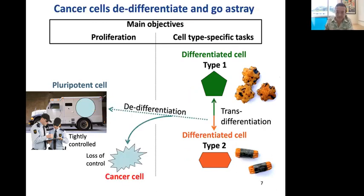So consider this. Some differentiated cells in our body have limited capacity to actually undergo some changes to become a slightly different type of differentiated cell. Some examples are there are certain cells that are supporting your muscle cells, that if you actually have damage to your muscle cells, those cells can actually turn from the original state that they're in to being more like a muscle cell. All right, so we call that transdifferentiation, one type of differentiated cell becoming another type of differentiated cell. Right? But it's relatively rare. Right? There's only a few examples of cells like that in the body.